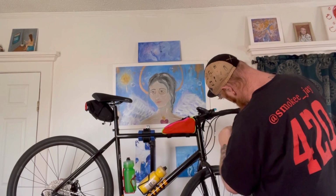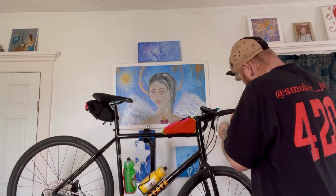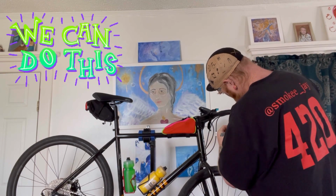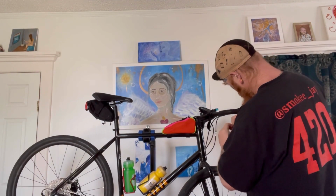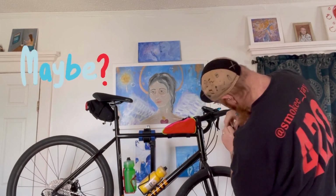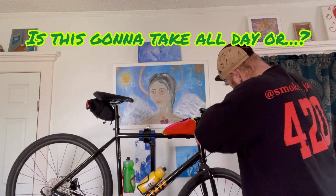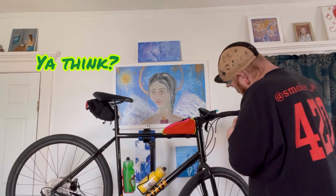This is usually the fun part. Gotta unfold it from the ridiculousness. Come on, bar tape. Come on out of your little hole. So we can rewrap you, maybe. Sometimes you need help, but I think we can get it.